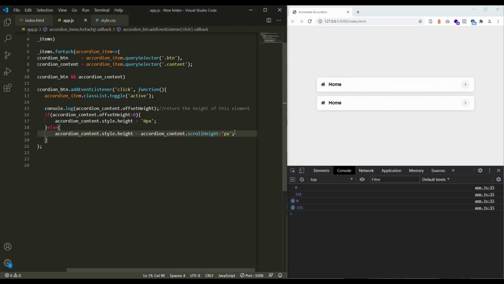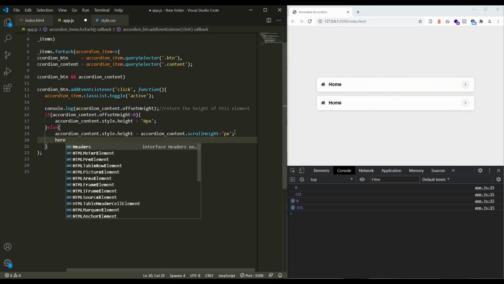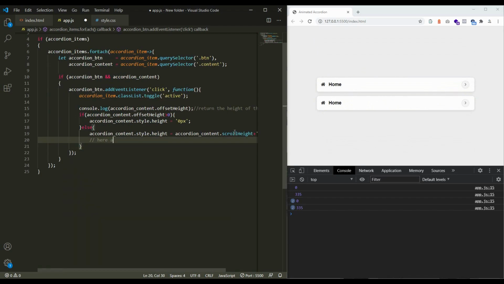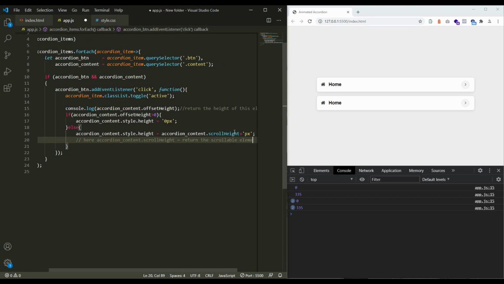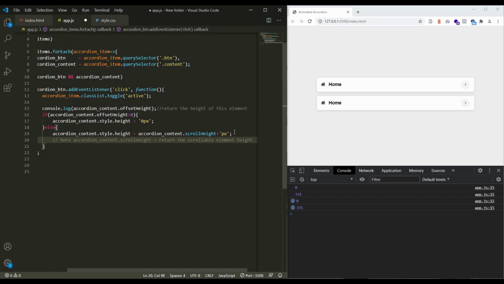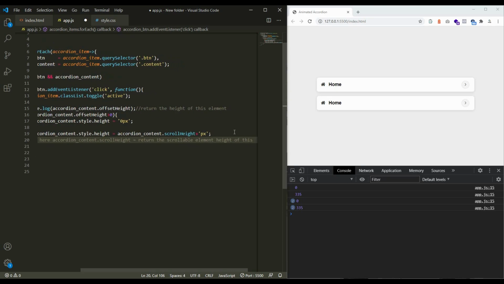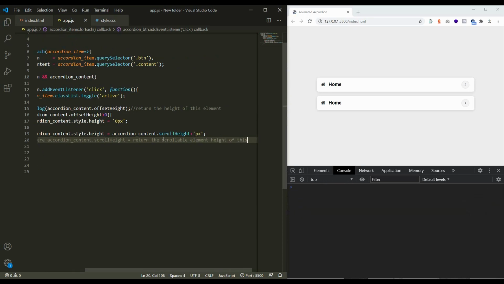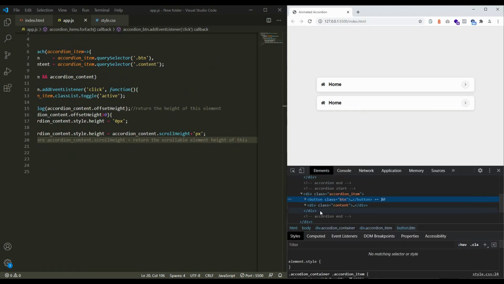Now I am commenting here that accordionContent.scrollHeight returns the scrollable height of the element. Now let's explore what the scroll height is.